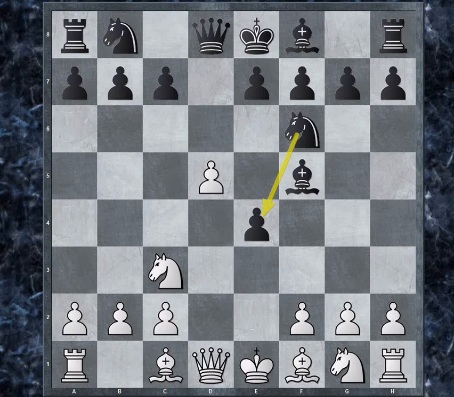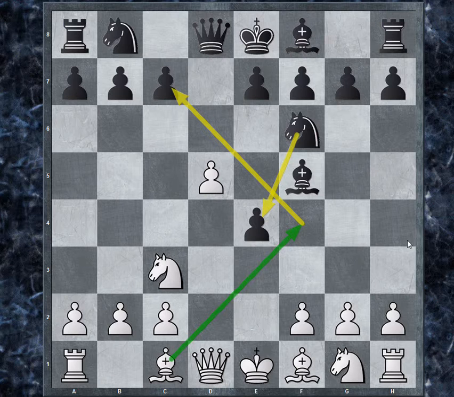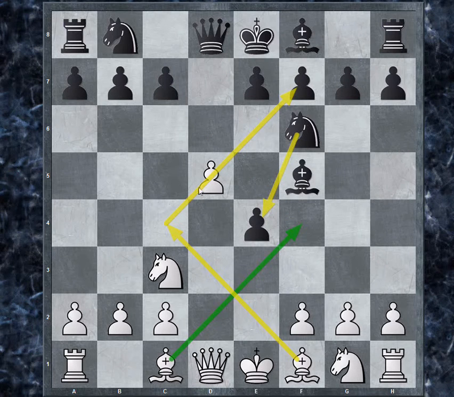And now here, Sam plays g4. Hopefully you can see what's wrong with that already. I think bishop f4 would have been better. Once again, trying to go up that way. Bishop c4, probably your best move actually. Putting some pressure towards f7, and it also happens to defend the pawn. Knight ge2 would have been good.